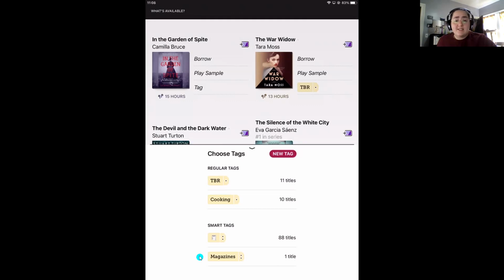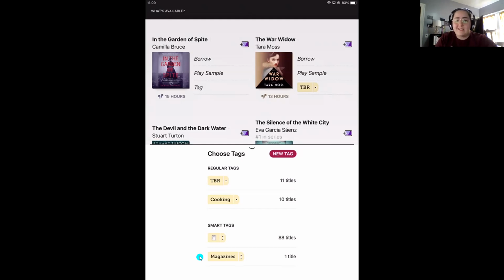The magazine smart tag, directly underneath that, is a notify me smart tag. And this is going to be specific to magazines. So if you borrow a magazine, the very first time, Libby's going to ask you if you want to create this tag. You can name it whatever you want. You can see I just named mine magazines for ease. And then once you add magazines to that notify me tag, Libby's going to alert you every time a new issue of that magazine comes into the library.